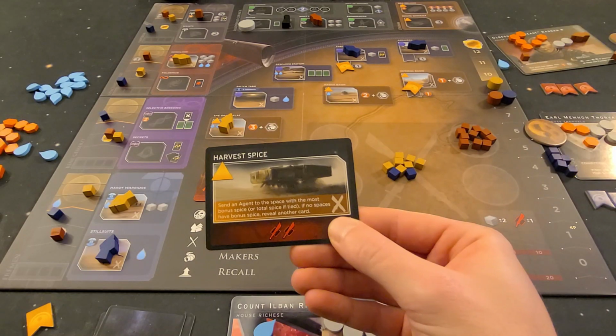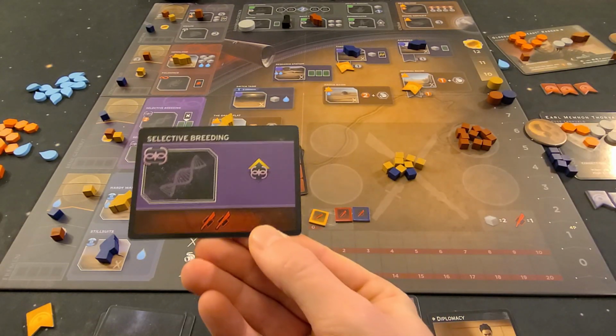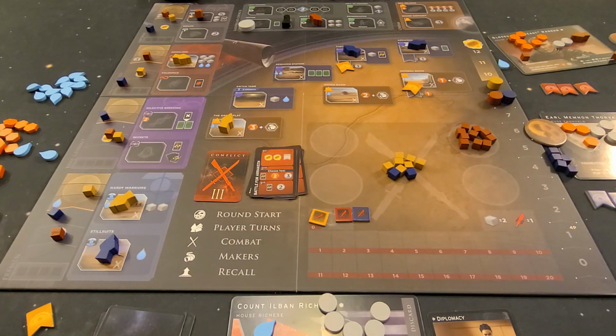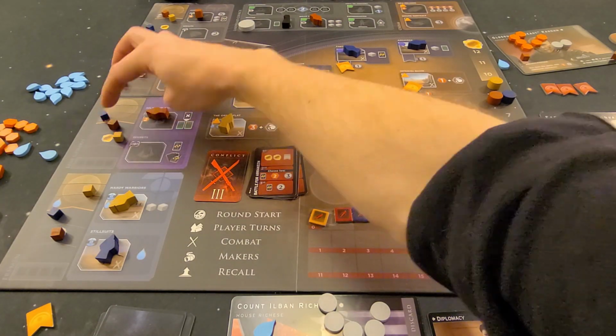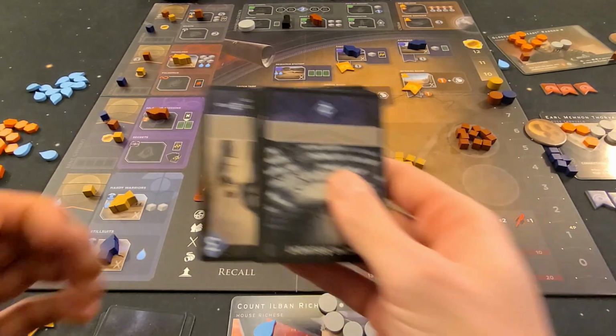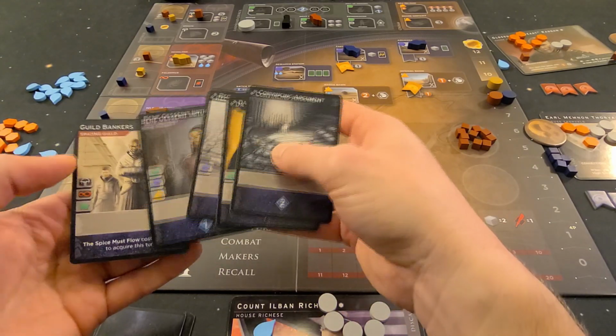He is going to do the Harvest Spice. There's no spice out. We have Selective Breeding. Let's see where that is. Okay, Selective Breeding. Okay, that's not bad. He's just going to move up 1 right there. And that will be it for the player's turn. Now I'm going to be going into my reveal phase.